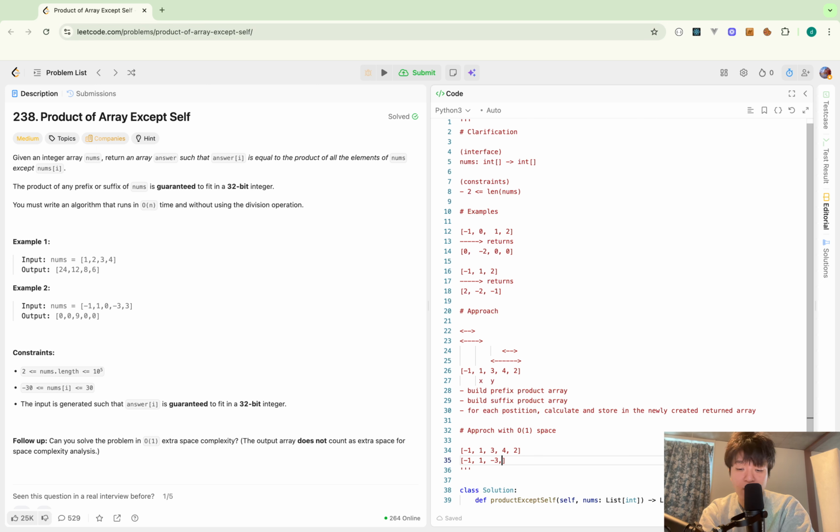So -3, 12, and 24. Yep. Then for this position, I calculated the whole product so far. So I have to divide this by this number 2. But I cannot use the division operation.